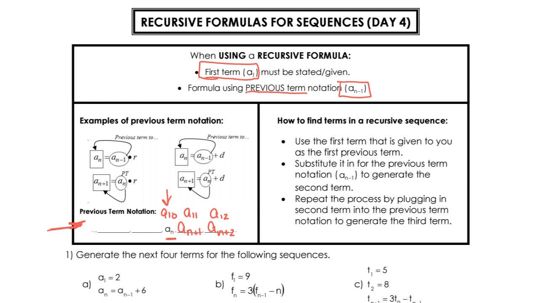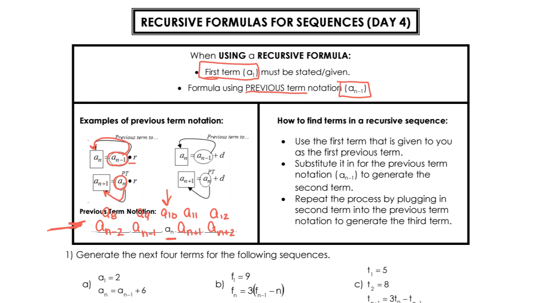If you want to go backwards in the sequence, obviously this would be the 9th term, and so you would say a sub n minus 1 to go backwards, okay? This would be the 8th term, which would be a sub n minus 2 to go backwards 2 terms, okay? So you've got to watch out for the notation that they're using, all right? Notice here, a sub n minus 1 would be the previous term to a sub n. Okay, it's the one before it. Here, a sub n would be the previous term to a sub n plus 1. Okay, and so they can be a little tricky, all right?